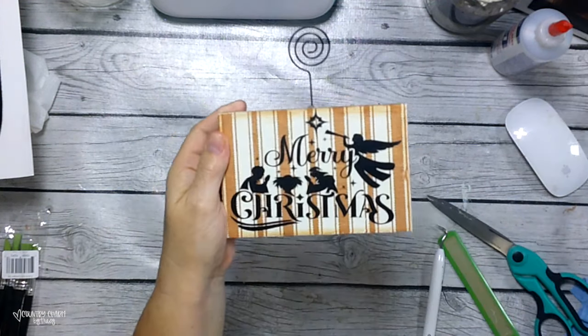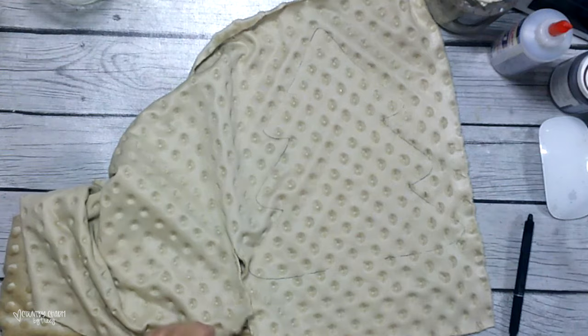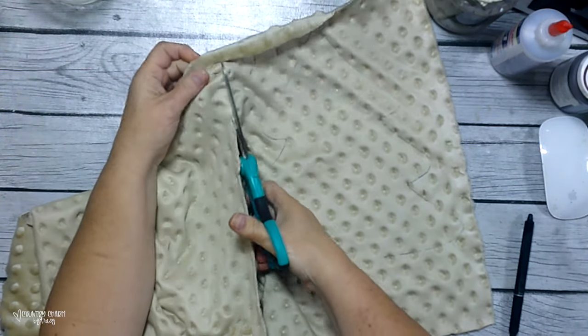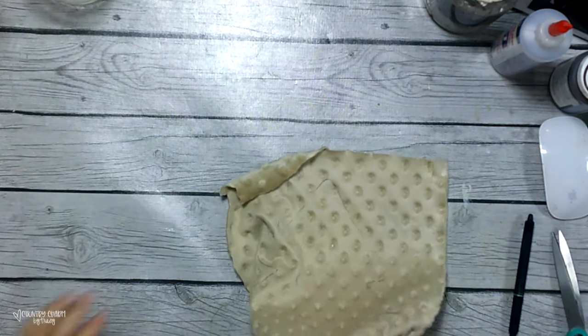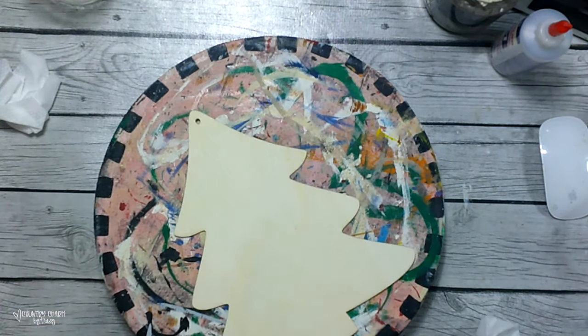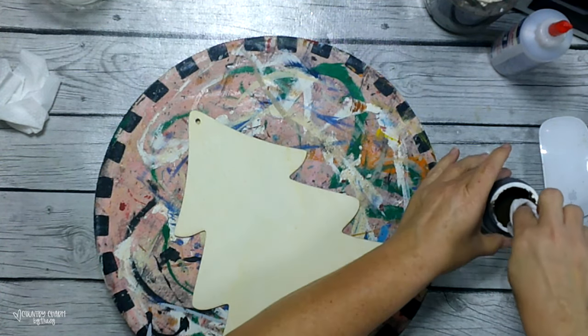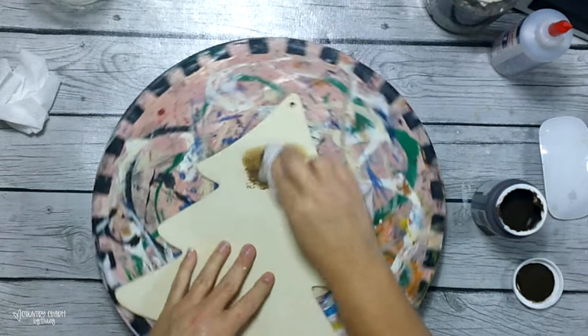Now for the Christmas tree, I found this brown fabric. It was in a remnant. I was so fortunate that day when I was at Hobby Lobby, when I checked their remnant section, they had so many different small cuts of fun fabric that I could use for my Christmas crafts this season. So I'm going to be using this for my tree.